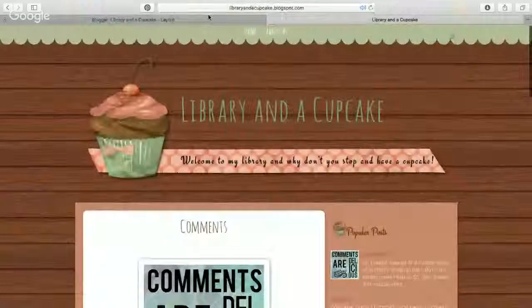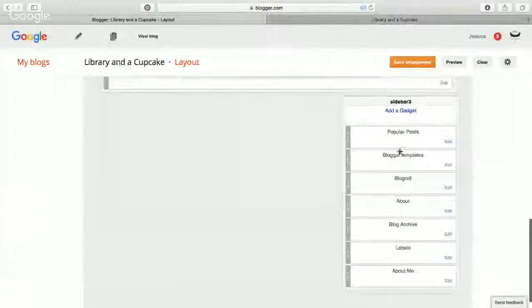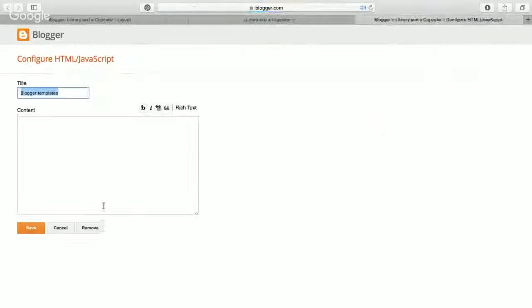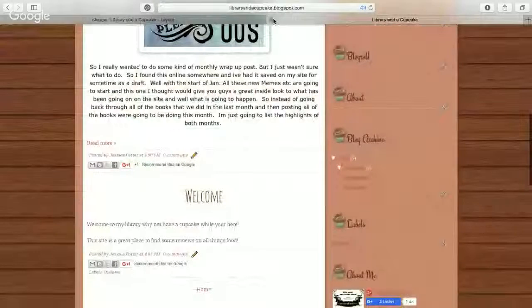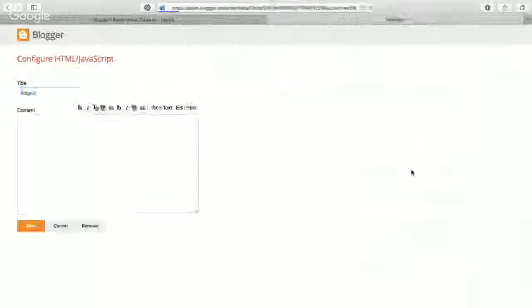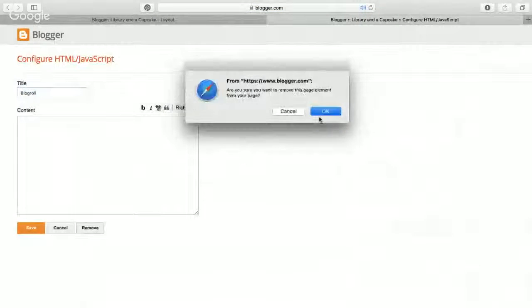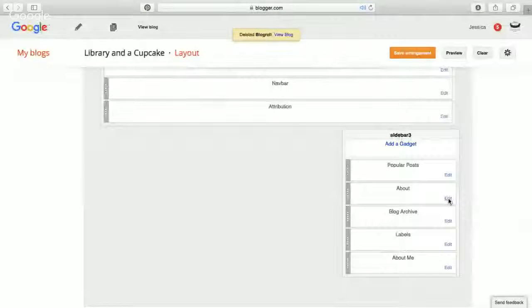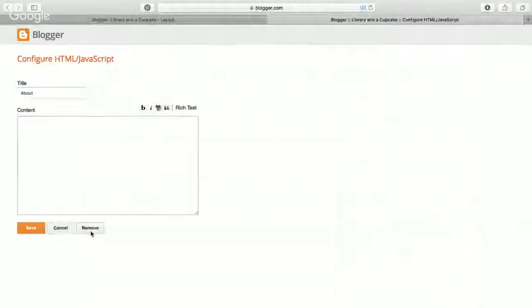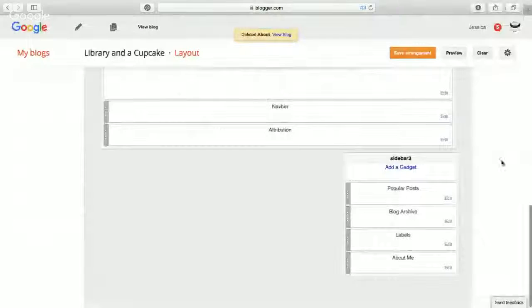But then other things that you can do, I mean, you can pretty much do whatever you want. This is popular posts. It will slowly start generating posts after you add some. These normally you can just come in and delete them if you don't need it, and then you can always add them back later. This is your blog rule. Same thing, it's just like an HTML little thingy. Your about thing, you can put a short little simple thing of whatever wouldn't fit in the header in there.